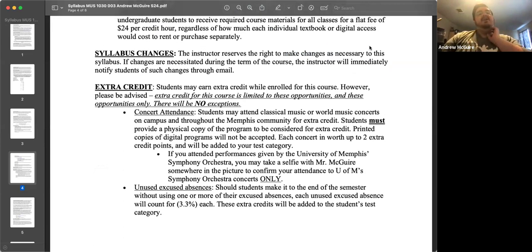Syllabus changes. There are chances that I may make some changes to the syllabus. Generally speaking, this is only going to be reflected in the calendar specifically. If I do make a typo, which I will admit I have already made, this reflects those typos as well. So I believe the syllabus that is on the website has the incorrect times for your tests. However, the syllabi that I have been sending out through email have been corrected. So make sure that you follow the corrected times, and we'll go over those at the end.